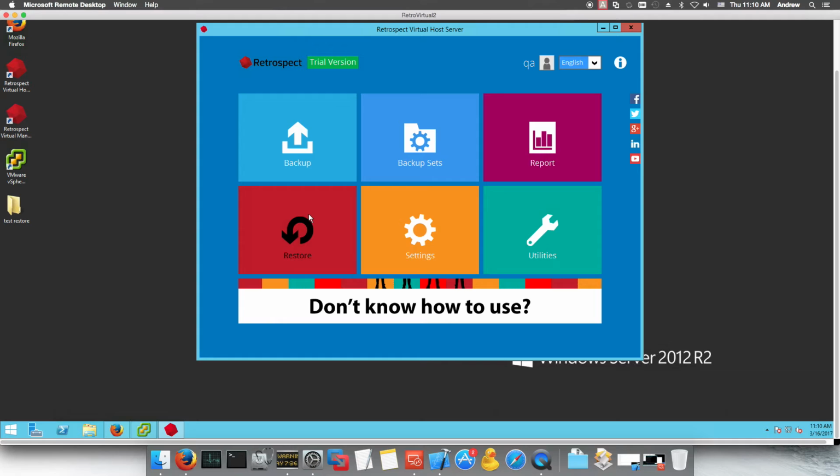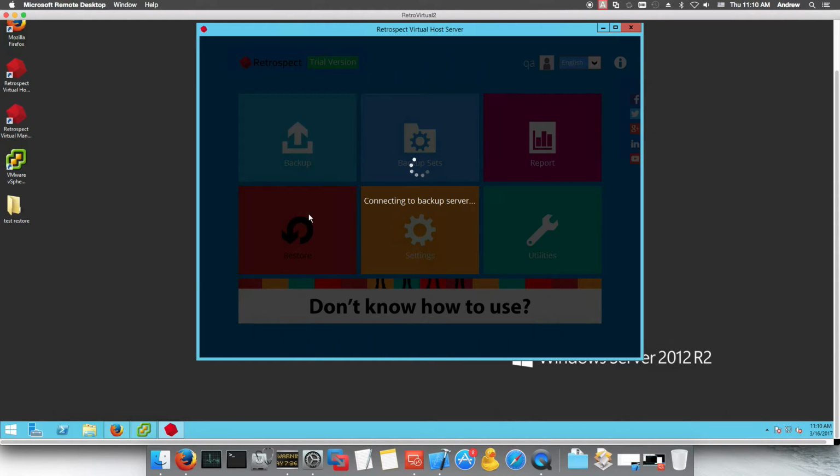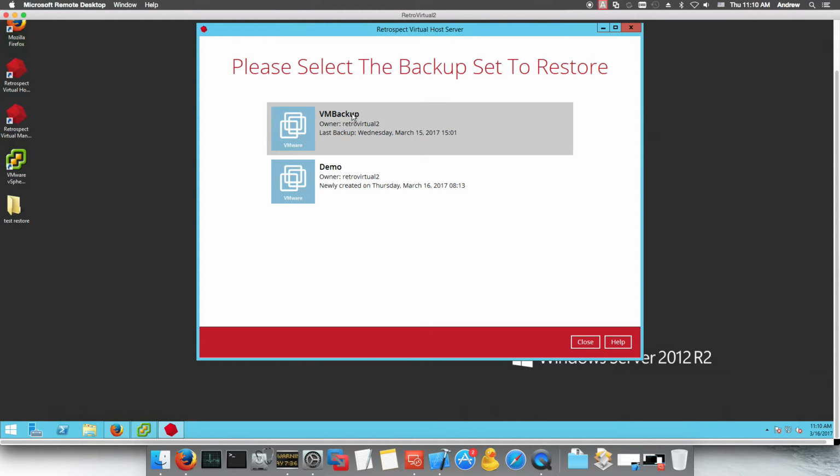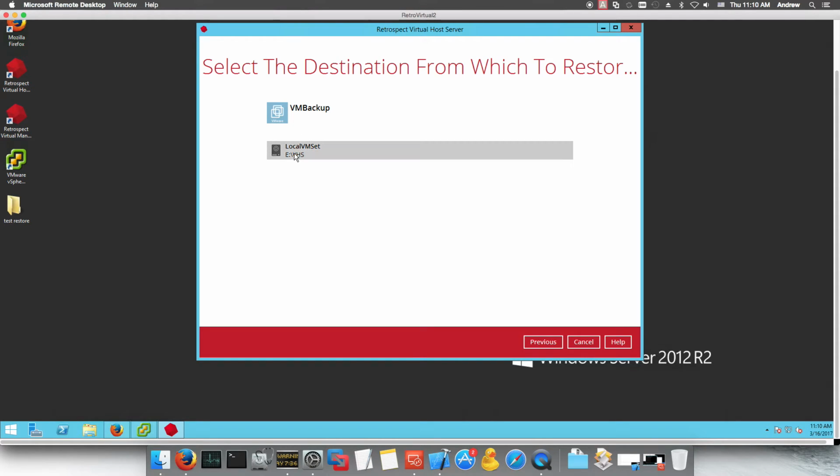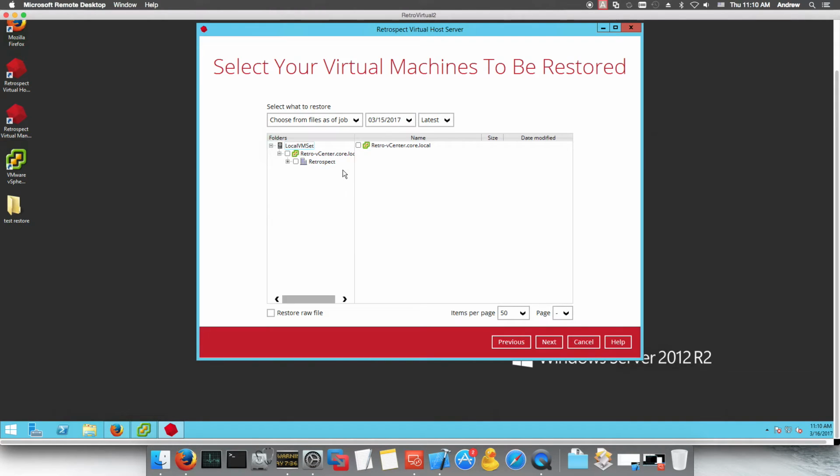And then finally, restores are pretty straightforward. You would choose the backup set. You would choose the location from which the backups are restored. So if you had a destination pool, you could choose which particular one, but since this was a single destination, there's only one. So you choose it, then you get sort of a VMware view list of your backups. Here I only have one machine, as you can see, it's this one machine.